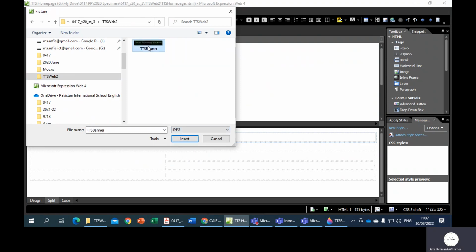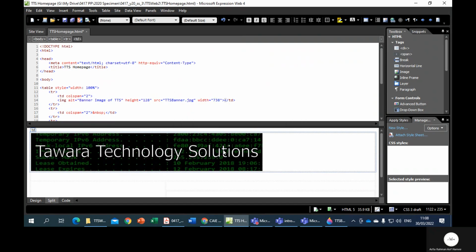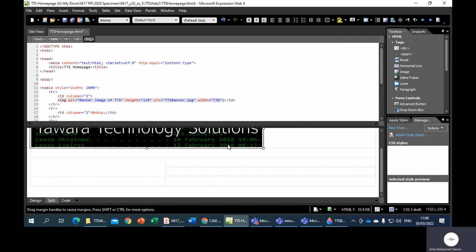Let's open the JPEG picture, this one. Alternate text is the text that will appear if it does not find the image and cannot display it. So make sure it is a full phrase: banner image of TTS. Okay, so this is it.